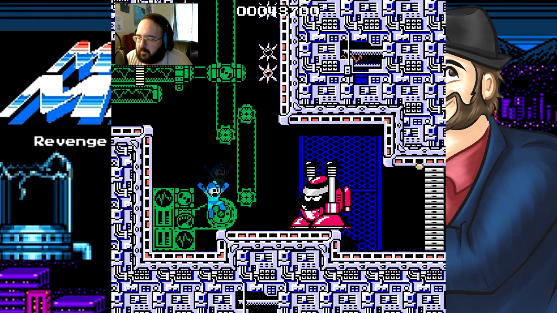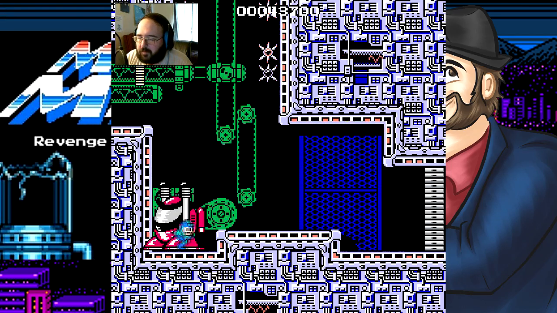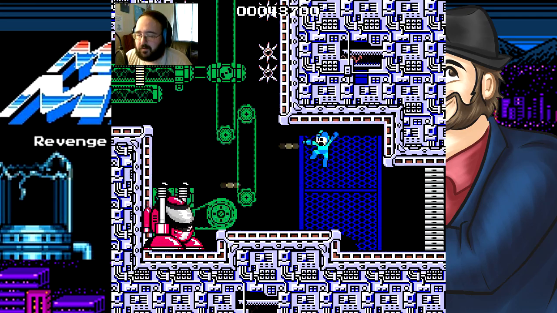I don't know if that just damages you or if that kills you. I don't want to find out! Oh shit! Oh, hey. Mini boss. Uh-oh. Maybe Punk will be a little bit easier than Anchor? Maybe? I hope?